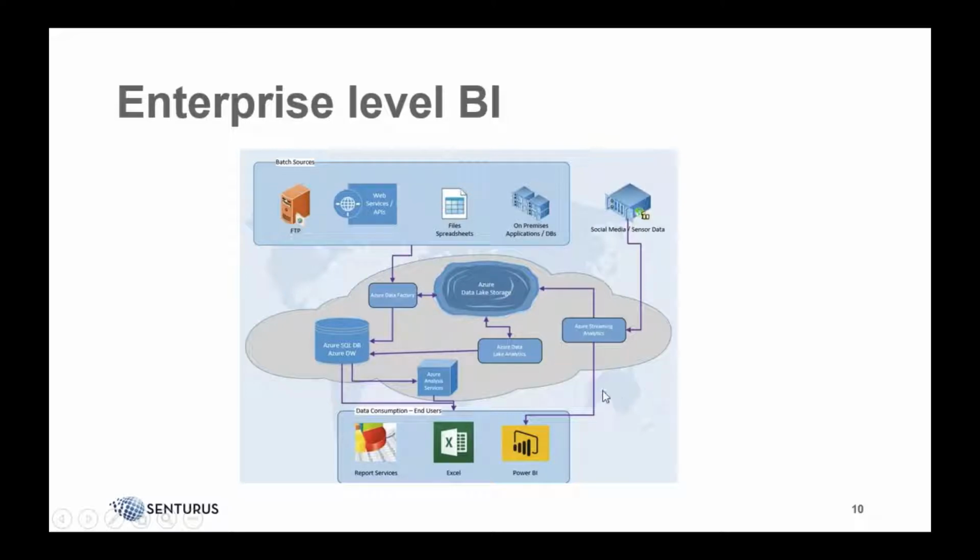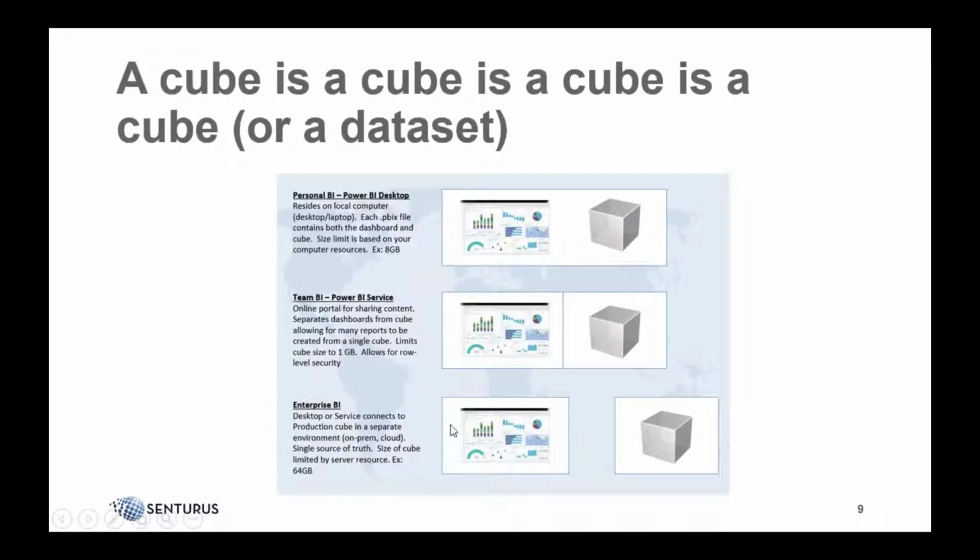And one of the issues with enterprise level BI is if you have a request, I now have the cube, it's great, I'm really doing well with it, but I need 3 new fields. You put in a request and it sits there for a month, right? It gets approved, it gets put in for the next release, but you have to wait. And you have to wait. You're dependent upon the IT department. So that's the 3 ways of looking at data sets and cubes, right?